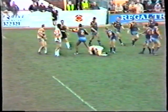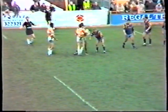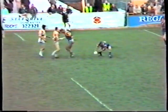Oh, and that's a knock-on, surely. It looked like a knock-on. Referee asked his touch judge on this near side, but he didn't signal anything, so play continues then. Huddersfield then have got to get onside, which they have done just, I think. John Evans then driving to the halfway line for Doncaster. Half time then. Half time sees the clubs change round.